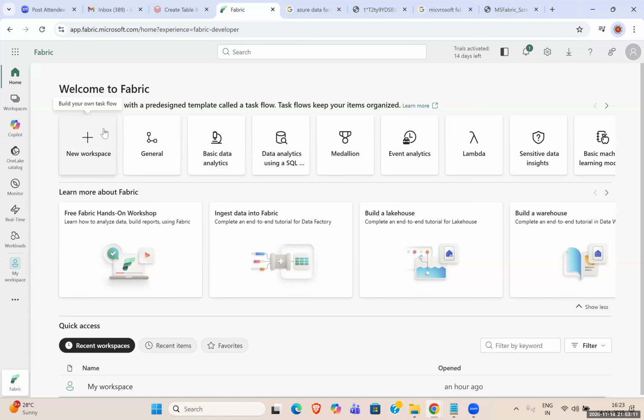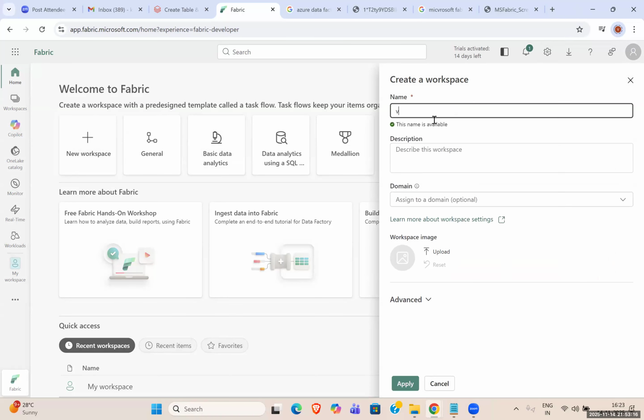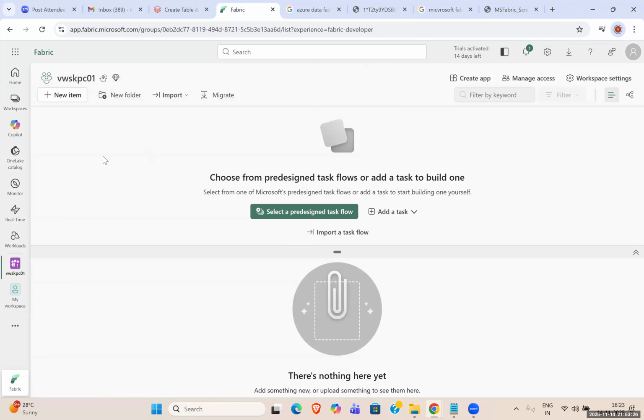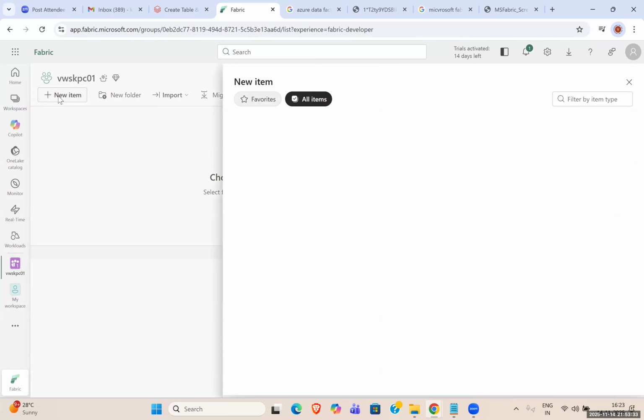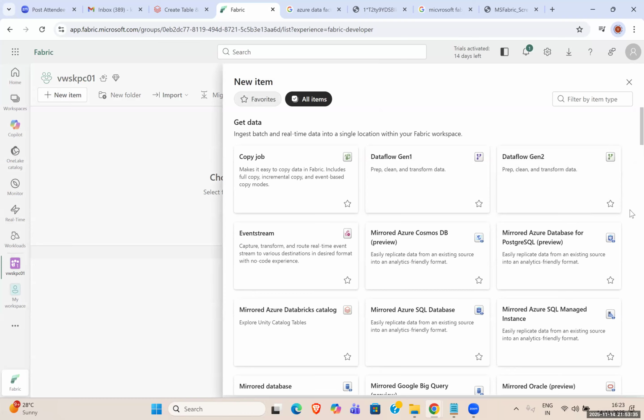But I'll tell you. Now, first thing is you have to create some kind of workspace here. So let me show you that. It's very simple. So let me give some kind of name in this way. And then I click on apply here. See, a new workspace will be created for you. And then here there is some kind of option called plus new. Now these are the different components you can include as part of your workflows here. So it depends again upon your requirement, what you want to do.